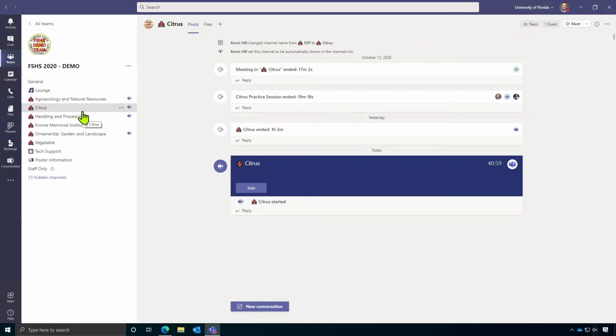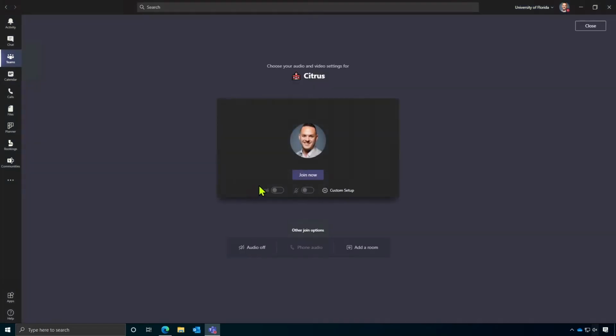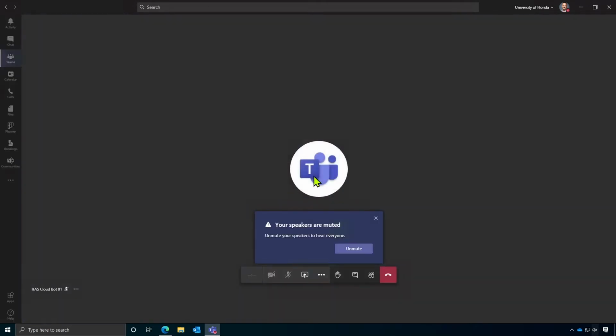And when you take a peek inside of that room, you'll see that the meeting status bar here has turned into a join button. Click this join button and be sure to configure your audio, your microphone, webcam, and those types of settings, and then head into the meeting. From here, you'll be able to use the call control bar, which will either be at the bottom of your screen or at the top of your screen.